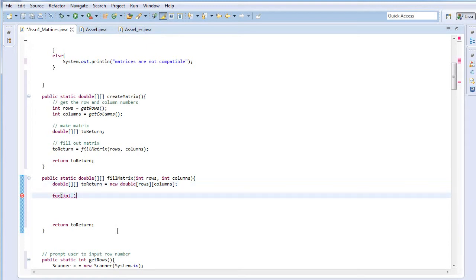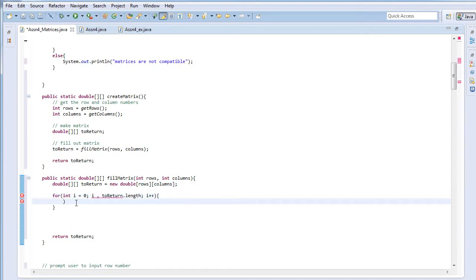So the row number, I guess I'll just do i for now: i equals 0, i is less than toReturn.length, i plus plus. And I know this should be less than.